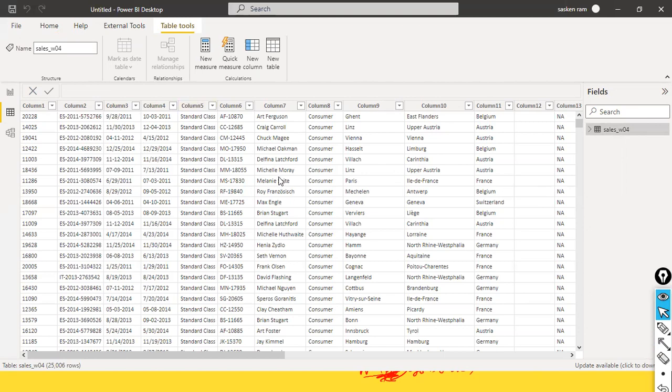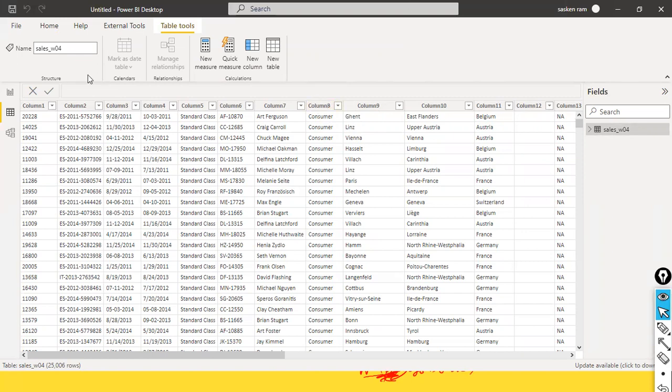So this is the data, right? These are the data that are there in my sales_w04, but unfortunately, the column names were not specified with the correct meaningful name. If somebody sees this column, they do not know what this column is. Column 8 is what, right?